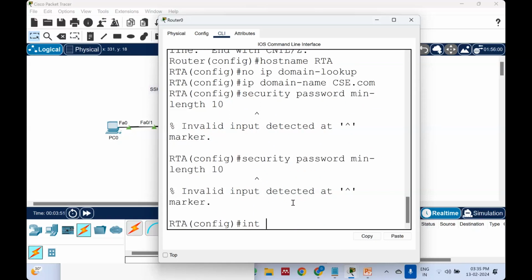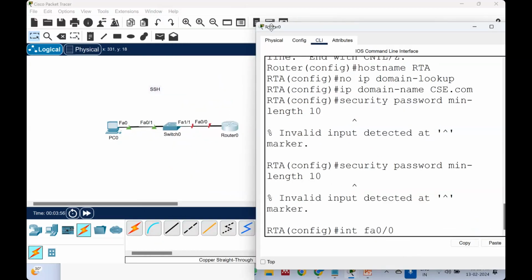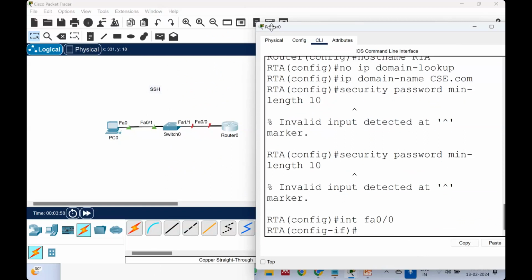I think I have to choose the interface and give it. Interface 0/0.